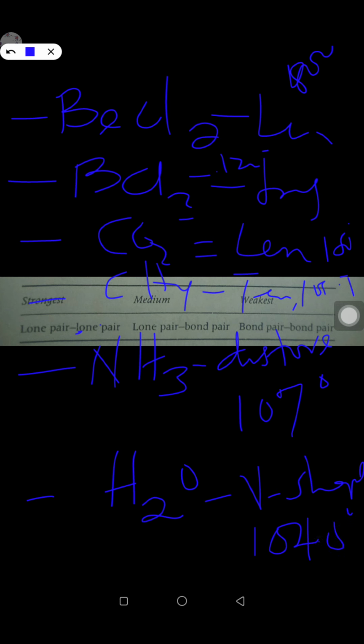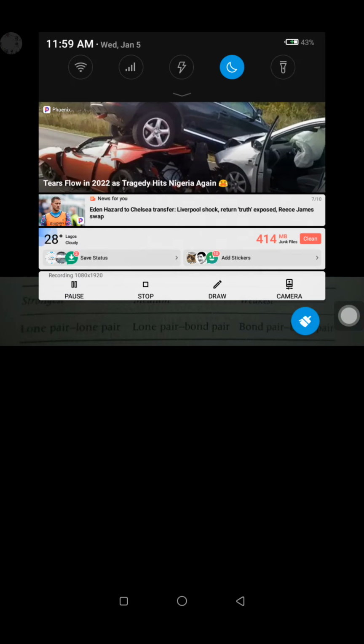So all these are the shapes that will represent most of the questions you will come across in any assessment. So let's use that idea to answer one or two questions here as well. And we're going to also predict from our own basic knowledge. We'll predict the shape of certain molecules ourselves from the little that we have gathered today. Now let's use our knowledge to predict the shapes and the nature of these compounds.